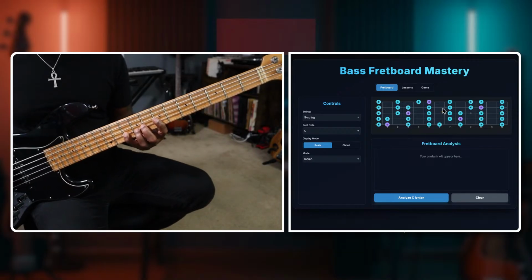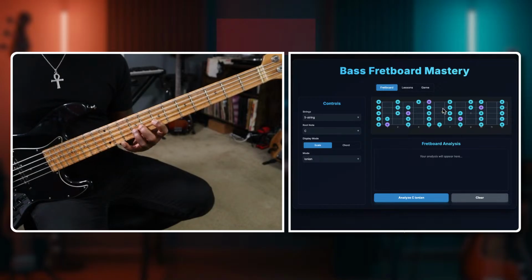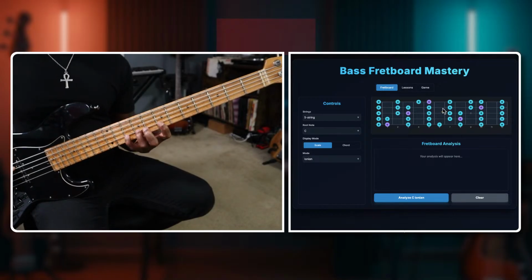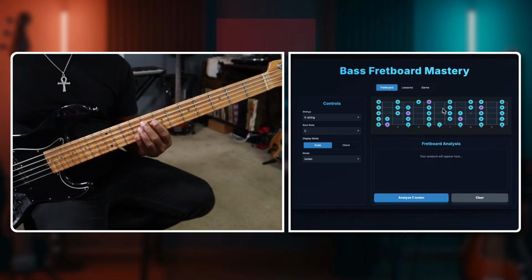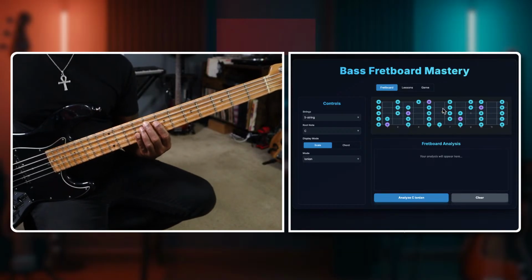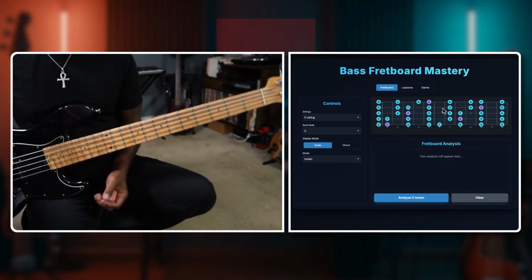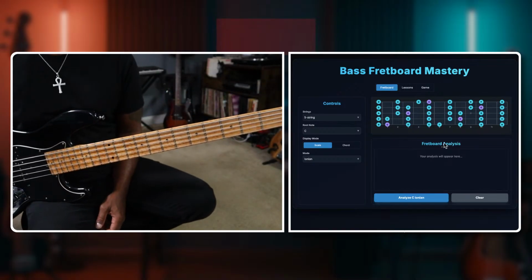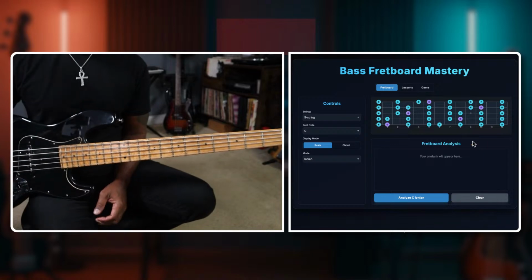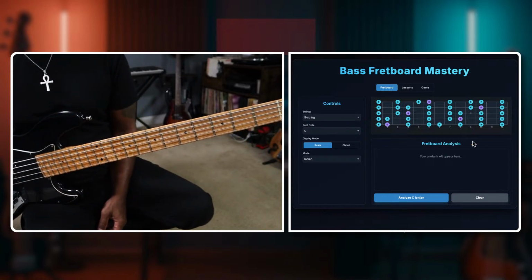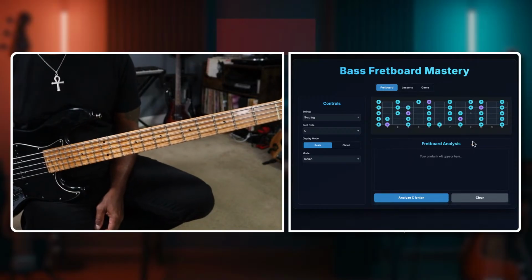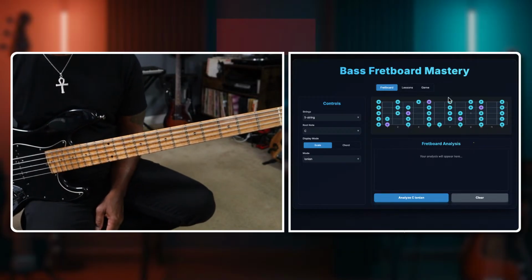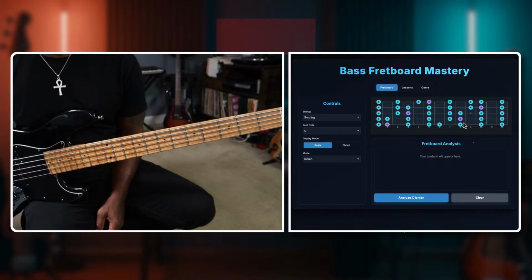So I hope that you can see how this diagram will help you to visualize these shapes. Let's go to the next set.